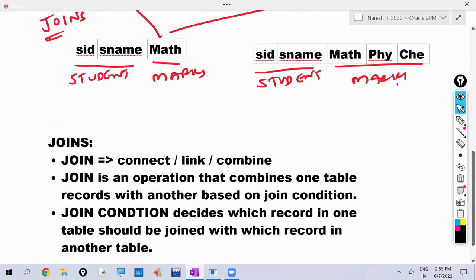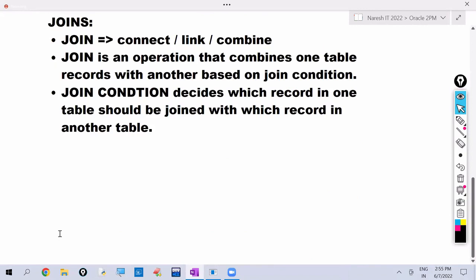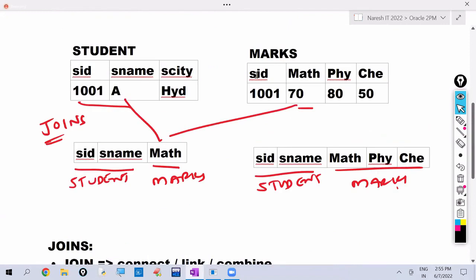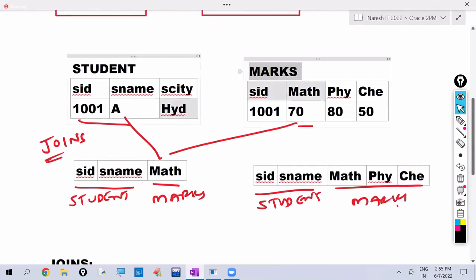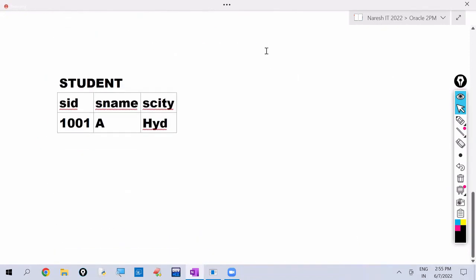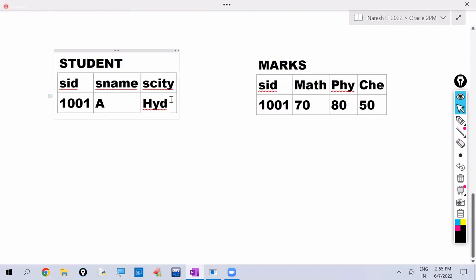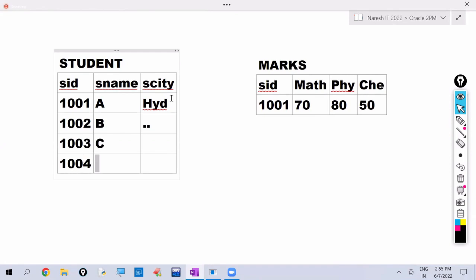Here the student table is there. This is the student table, and this one is the marks table. So this is the student table and this one is the marks table. Okay. So like this, some students' data is there, like 1002, 1003.